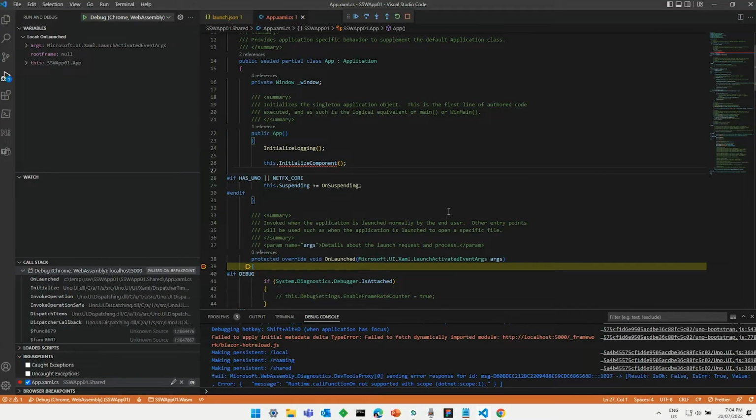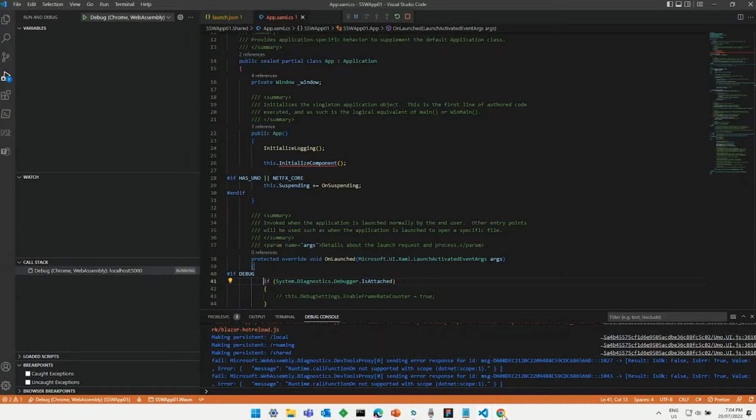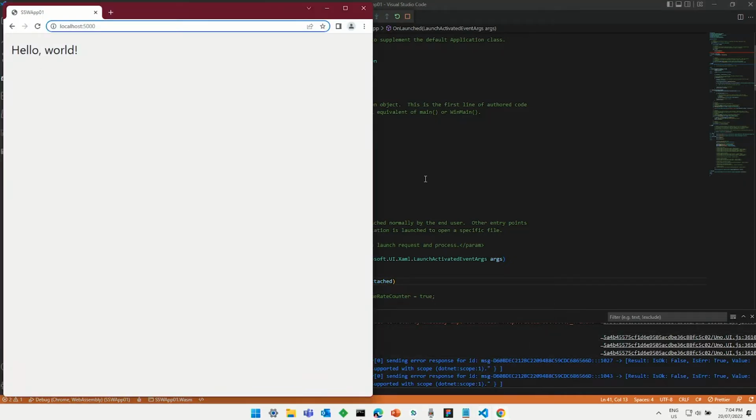So we now have a fairly full debugging experience, so I can hover over variables and drill down and inspect them like you'd expect from a debugging experience. Your usual F keys work, so I can step into the code, etc. like that. I'm just going to let that run now. And we have our vanilla Hello World application.